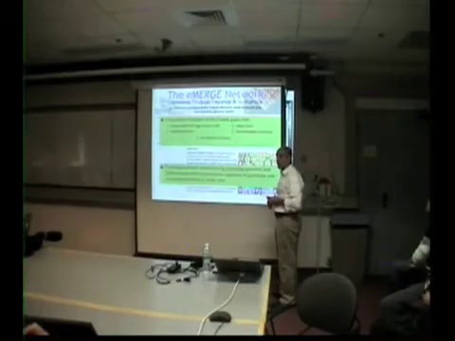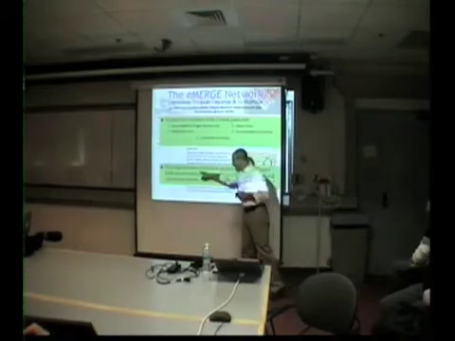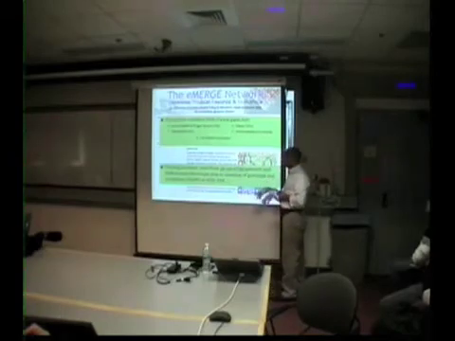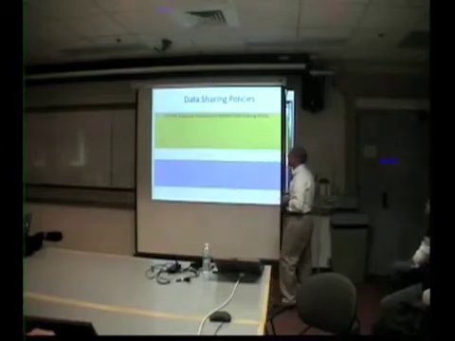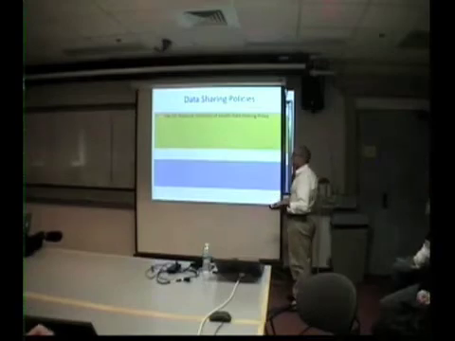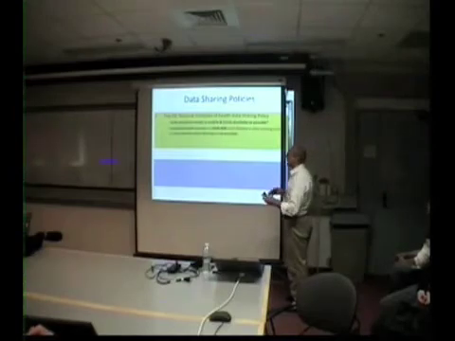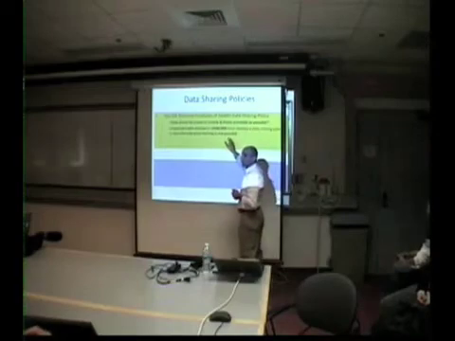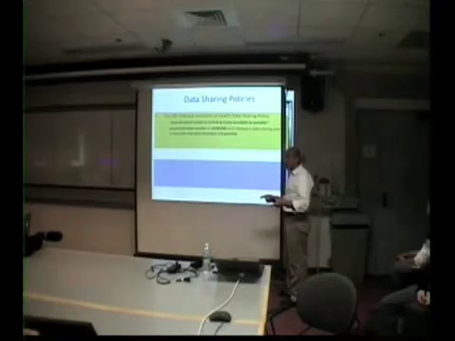Now, the condition of funding, though, is that you have to contribute de-identified genomic and all your phenotype data into what's called the database of genotype and phenotype at the NIH. Okay? And the reason why this is the case is because the NIH, back in 2003, instituted what's called a data sharing policy. They said that it's their philosophy that data should be made as widely and freely available as possible, and that at the time, in 2003, anybody who got at least $500,000 in any particular year of a study was going to have to figure out how to share their data, or before you submit your grant, you got to explain why you can't do that.